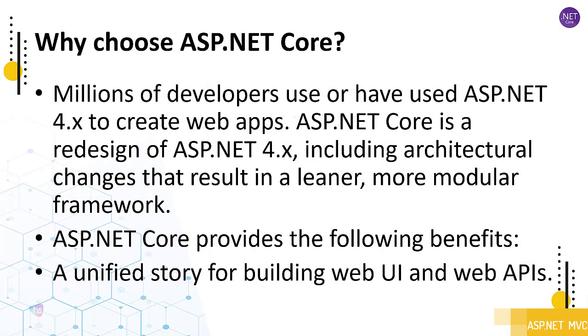Why choose ASP.NET Core? Millions of developers use or have used ASP.NET 4.x to create web apps, Windows apps and all. ASP.NET Core is a redesign of ASP.NET 4.x, including architectural changes that result in a leaner, more modular framework. ASP.NET Core provides the following benefits, such as a unified story for building web UI and web APIs.